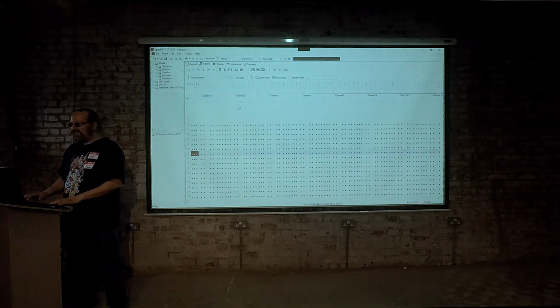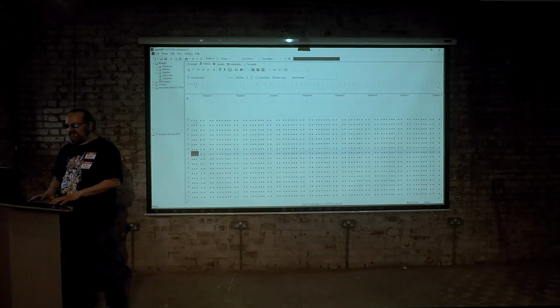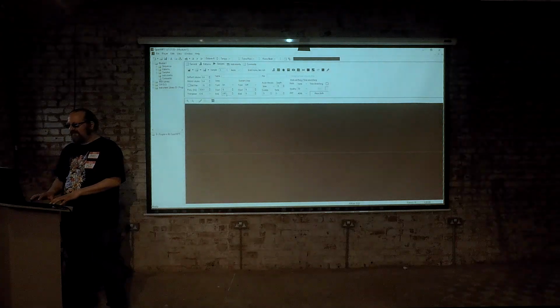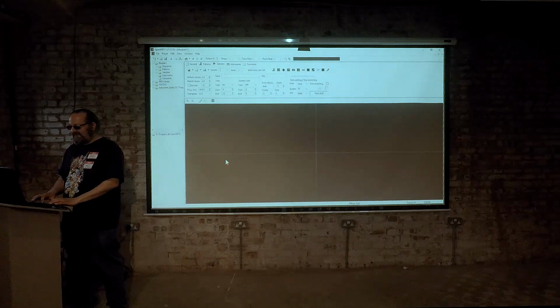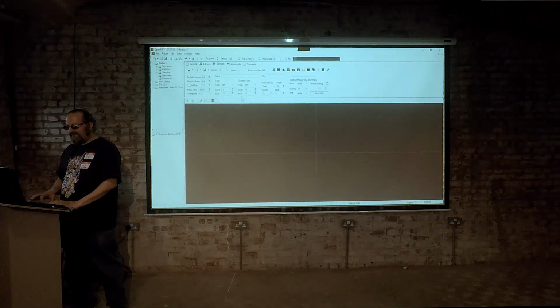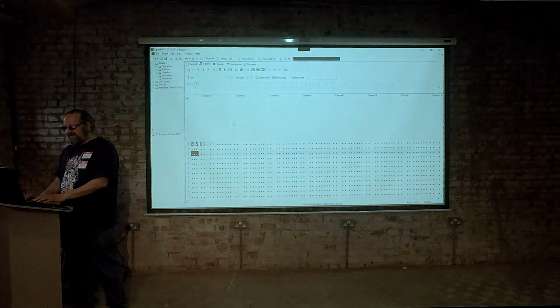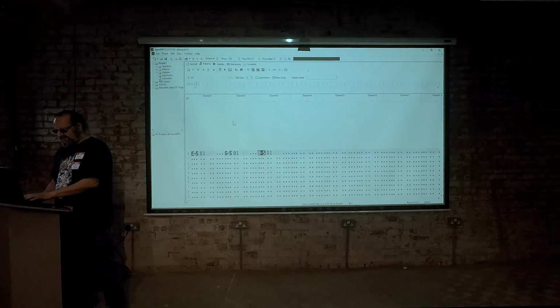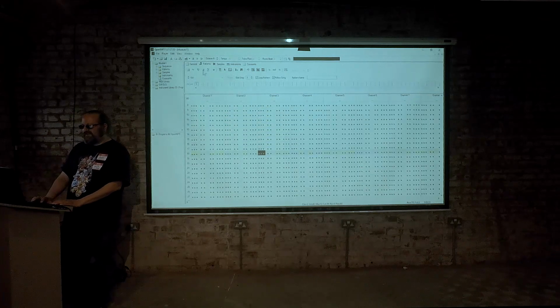Now we've made the screen a little bit bigger so that you guys can see what's going on. If I select this instrument and make this waveform slightly smaller, let's make it 32 bytes long. Let's make a quiet square wave. Let's set the volume lower because we're doing more than one channel. And let's just write a chord. All right, so that's our first chord.